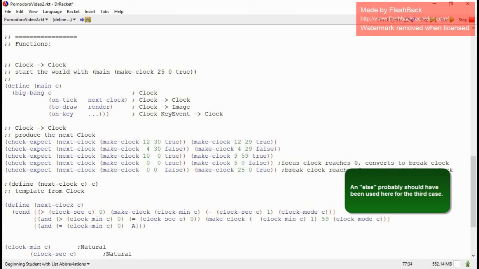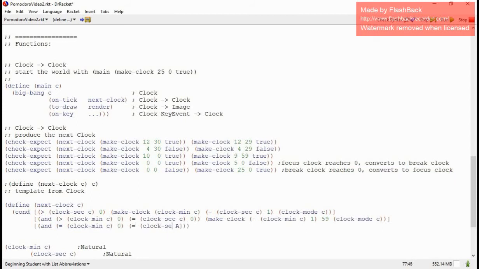So if we AND together the clock minutes being equal to 0 with clock seconds being 0, then when we make the clock and that first selector minutes, we're going to need a helper function. We'll call it set start time.